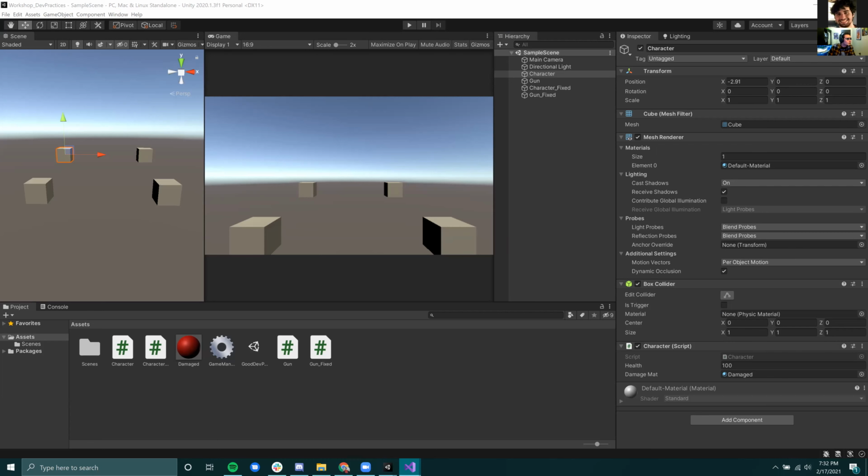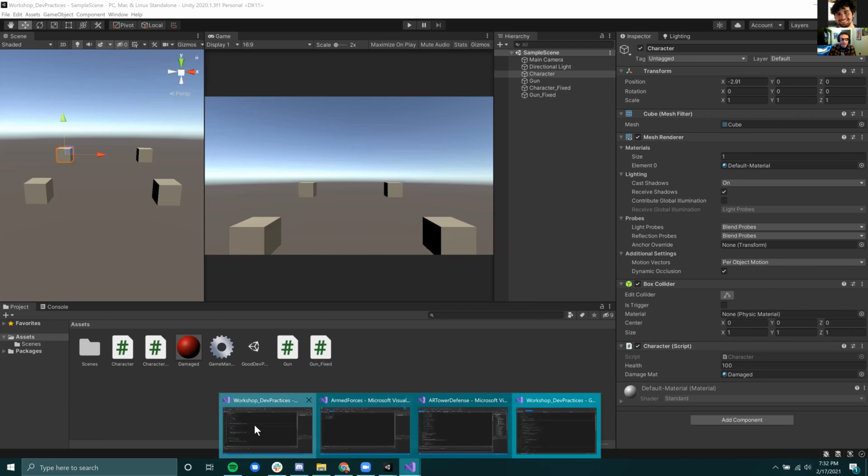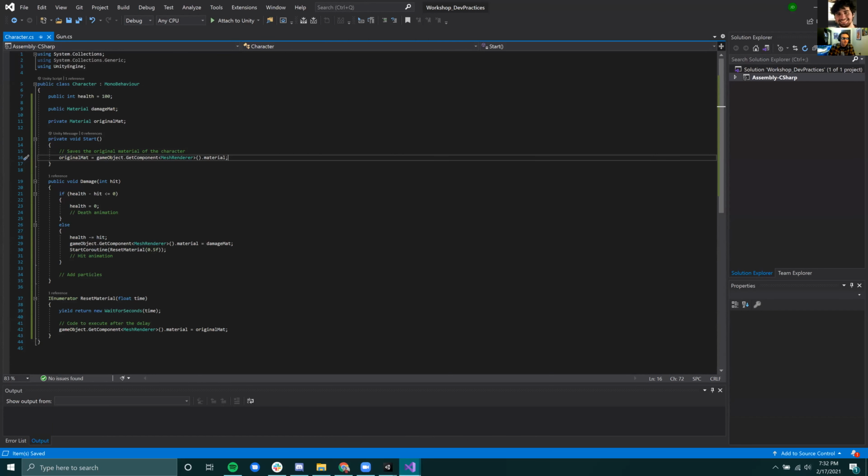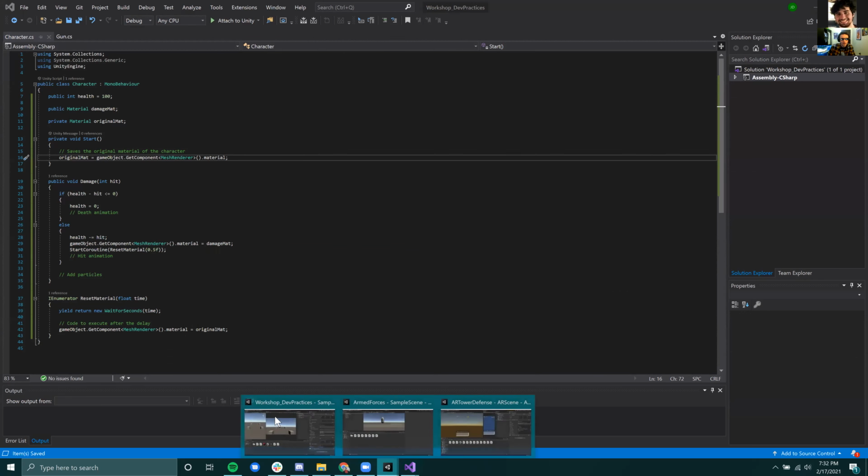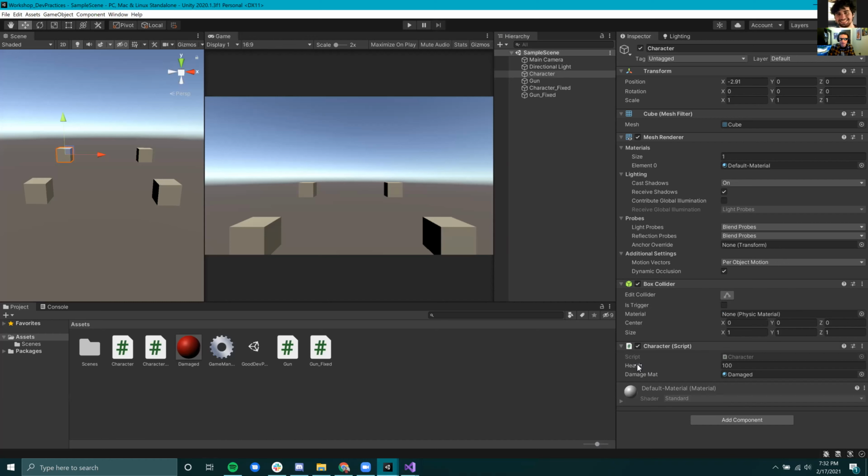Chat's clear, cool. So now we're gonna get into attributes, which are insanely helpful. So attributes are little things that we can add to the code to make everything a bit more fancy. If we look in the scene and in the inspector, you'll notice that you can see health and damage material, but let's say we started adding a ton of variables here.